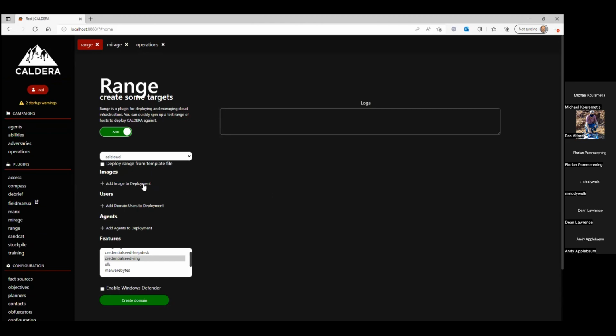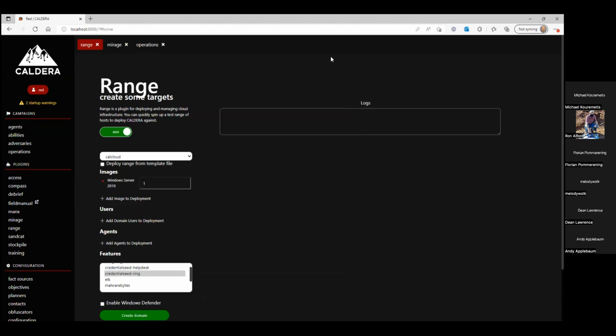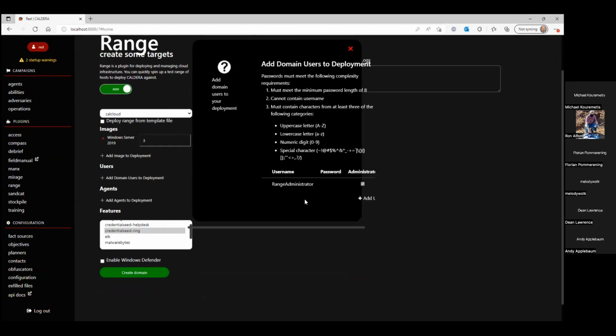So to start it up, you really just start by specifying which operating system you want your VMs in the cloud to use. In this case, we use Windows, and then you just specify how many of them you want. So we just say, we want 3 on our range to test with. You can add users.